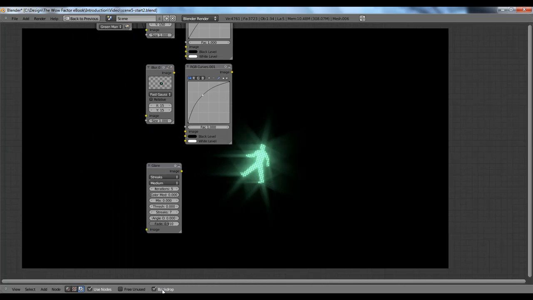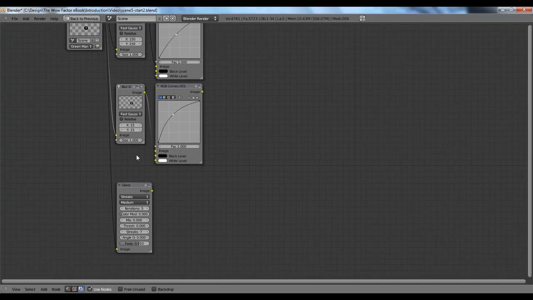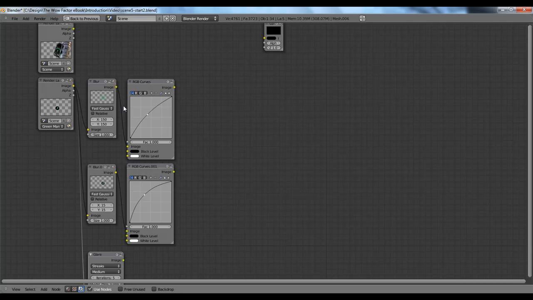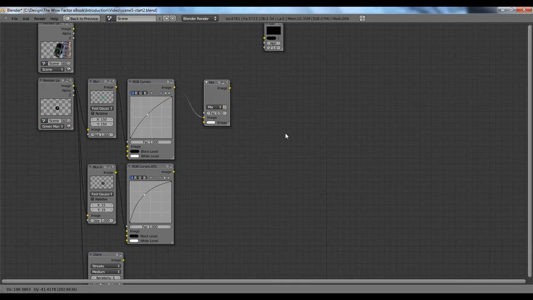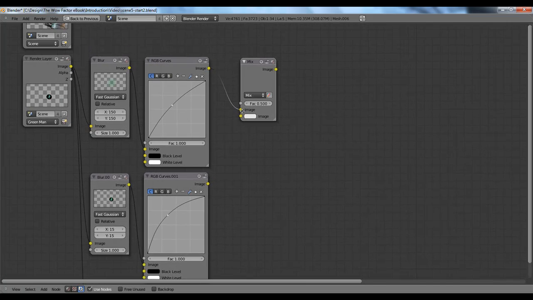Alright, so having a look there, we've now got the three effects. We've got the thick glow, the small glow here, and then we've got the glare. Now what we spoke about in the slideshow, you might remember, is to combine more than one effect, you need to use what's called a mix node. So let's go ahead and add one of those. You press Shift A, go to color, and select mix. You'll find yourself using these a lot.